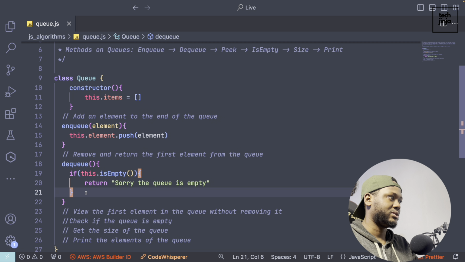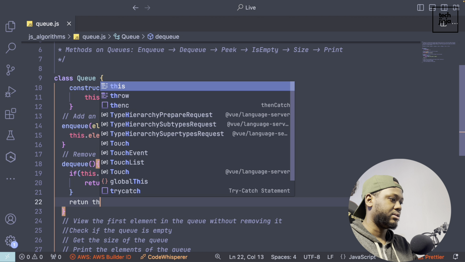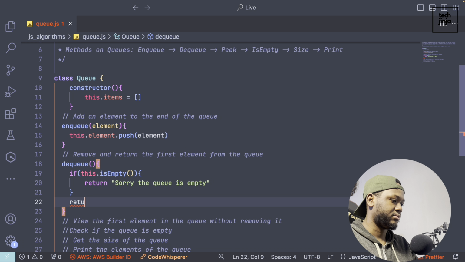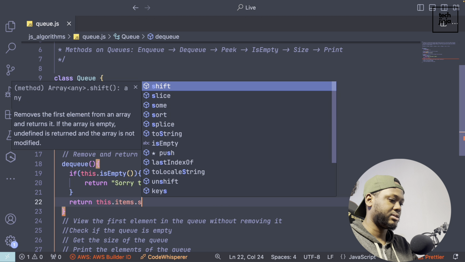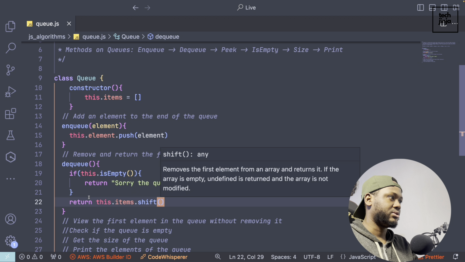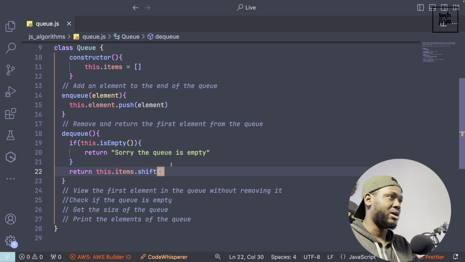If it isn't empty, then you want to return this.items.shift. Shift is a method that exists on an array that allows you to remove the first element from the array, and it returns it. So it allows you to remove the first index of the array. We are going to be using that to remove elements from our queue.